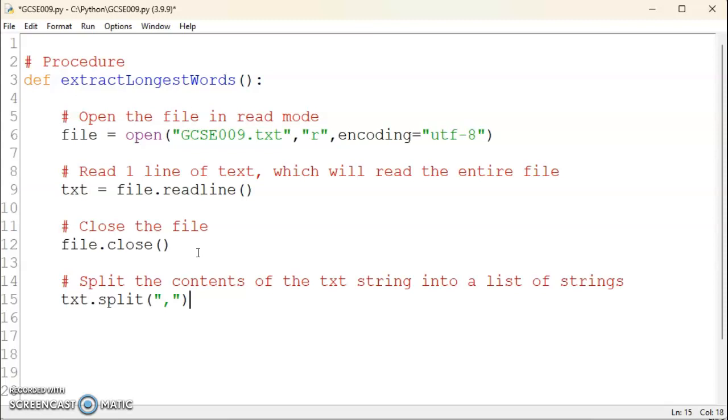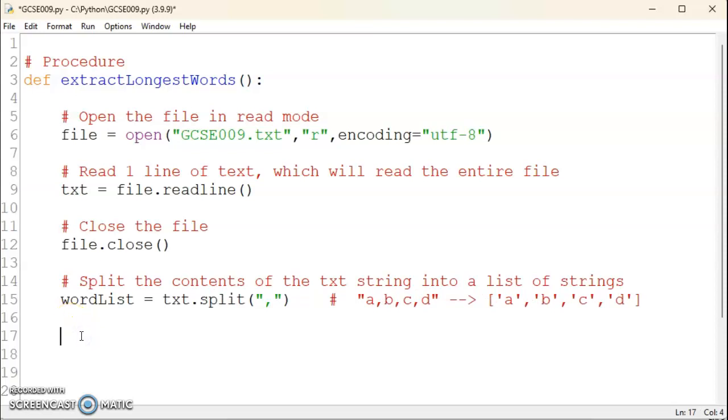This means that, for example, if I do a small mini example, if the original string said a, b, c, d, then that would end up being converted into a list which had a as a string, followed by b as a string, followed by c as a string, followed by d as a string. So in this case, the conversion is from a string format into a list format. So let's call this word list and store it as a variable.